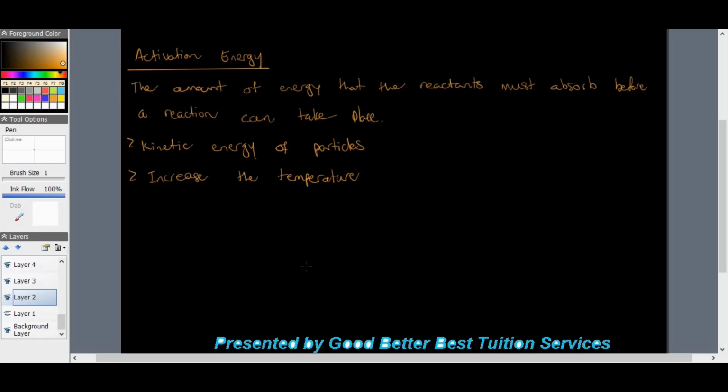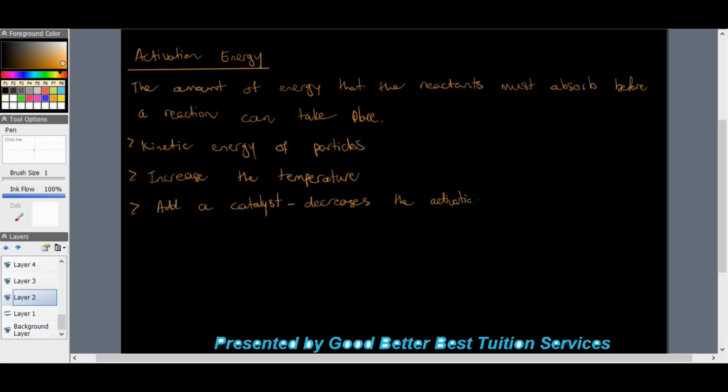The other option, of course, is to add a catalyst. If my memory serves me correctly, I think I touched on catalysts last week, but I can definitely do it again this week as a recap, since I'm recapping anyway. A catalyst is a substance that is added to a reaction, and what a catalyst does is decrease the activation energy.